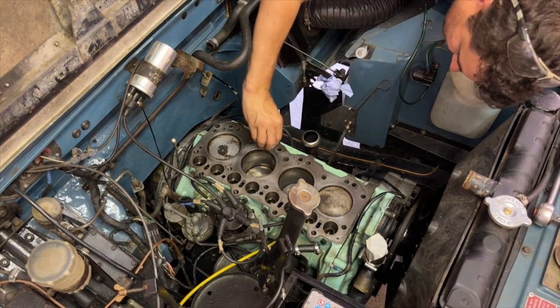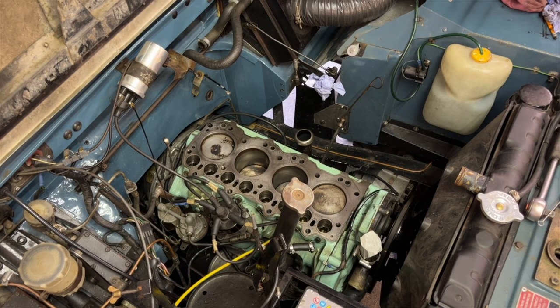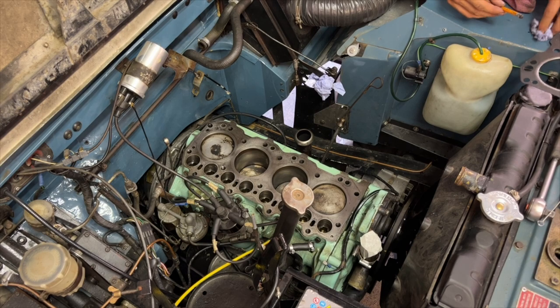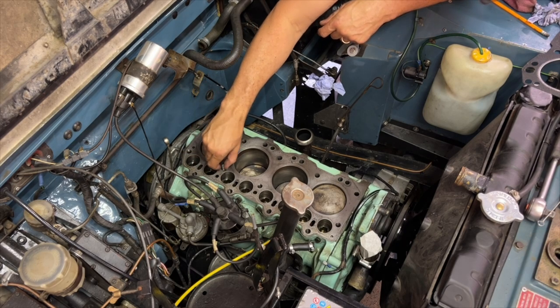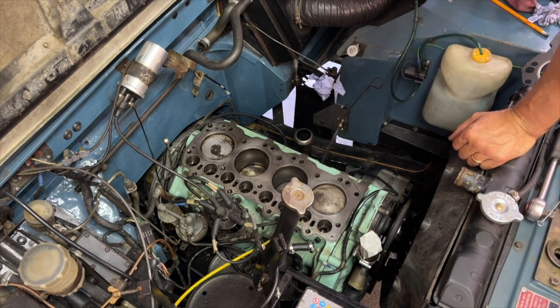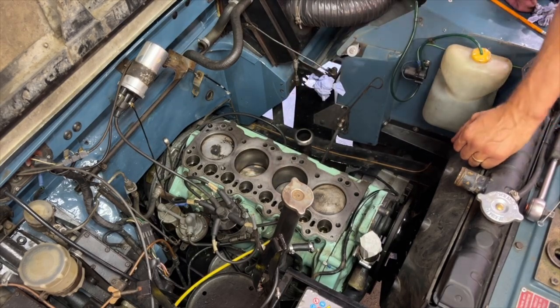I suppose the only thing I haven't done is clean out these. Okay, gave all of those bolt holes a clean. Just wondering if it might be worth just trying one in there. Let's have a quick look how they're looking. Oh, they've all got a little bit of moisture in there still. What's that? Oh, they still need some cleaning, I think, guys.